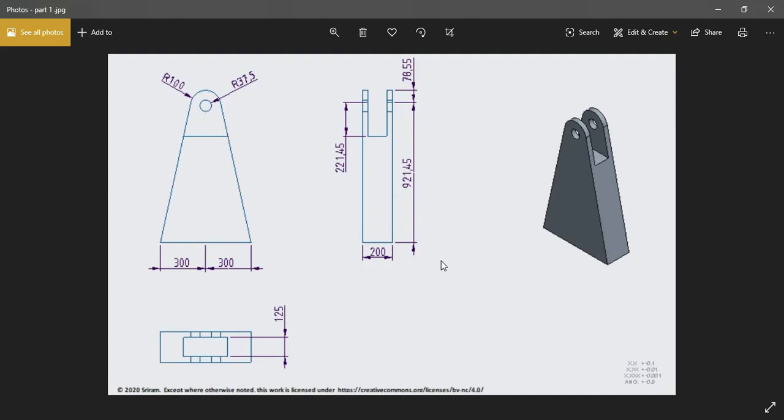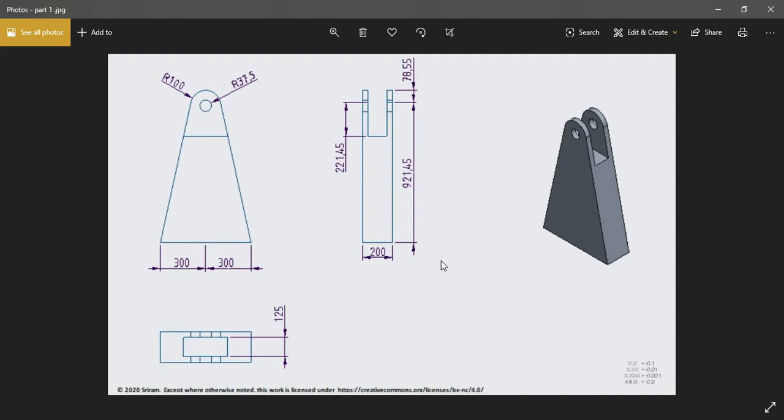In this lecture, we are going to see how we can create the individual parts. As seen earlier, our beam engine assembly consists of 9 individual parts. We'll be seeing how we can model those 9 parts. As a part of it, this is the first part which we are going to model.